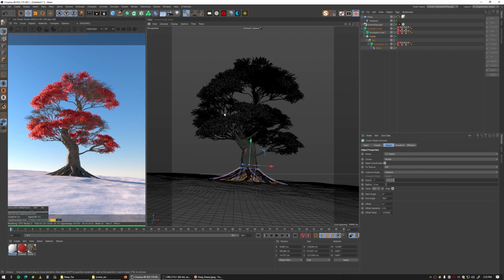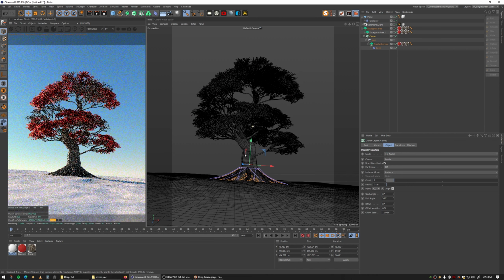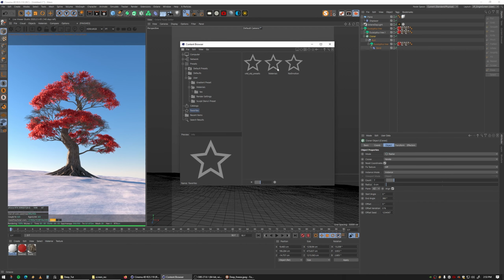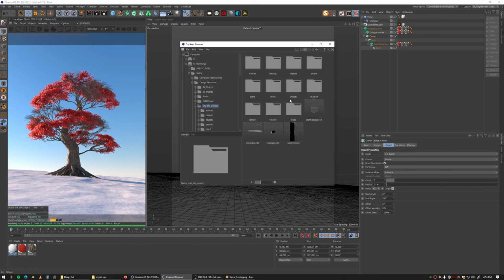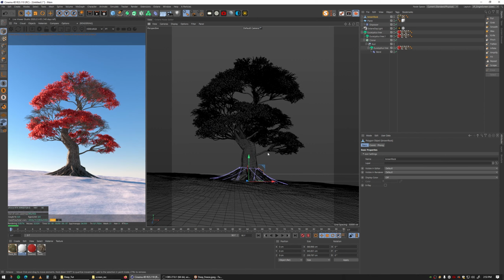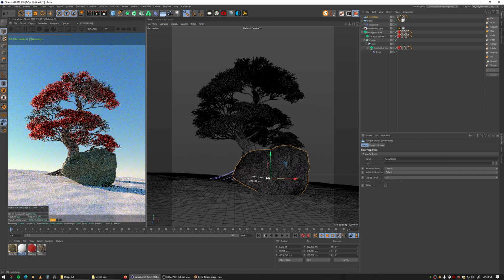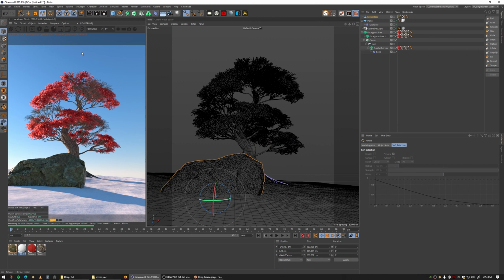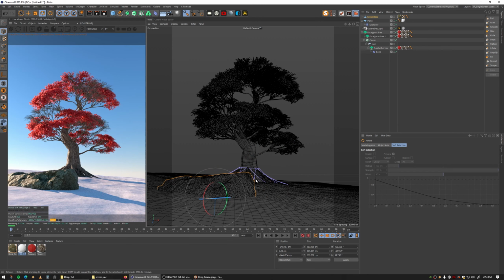And then now, I think the next step here is I'm just going to grab a rock from my library. I have some free rocks that I've found and collected over the years. This one I've used before. It's from Sketchpad. It's a very simple and very easy to use rock.